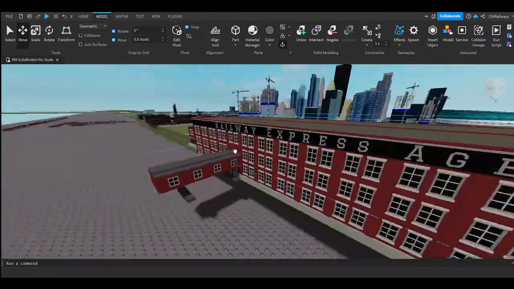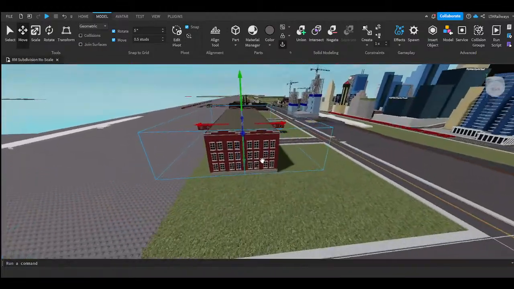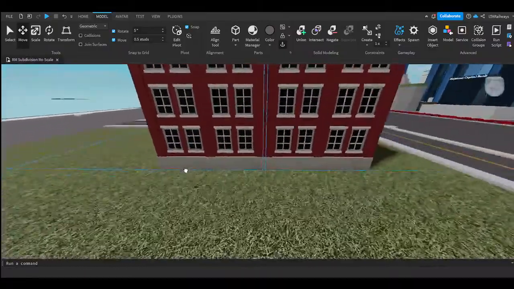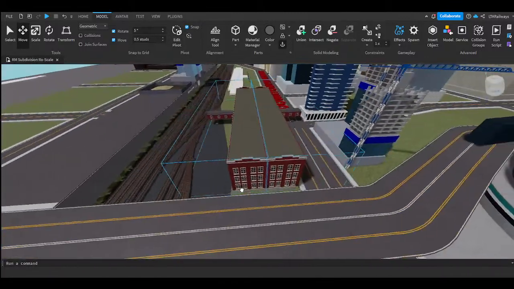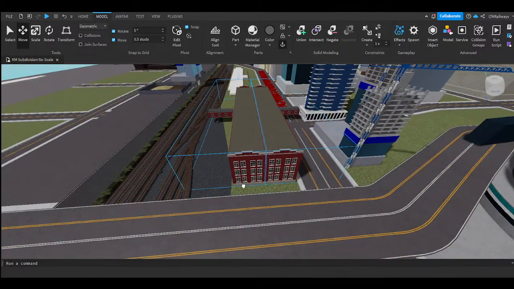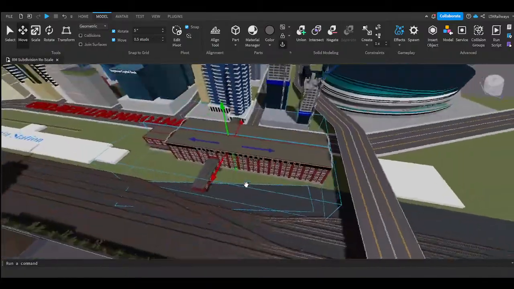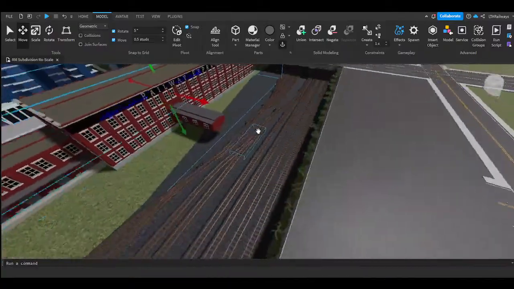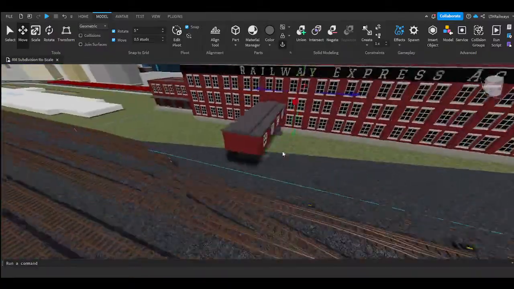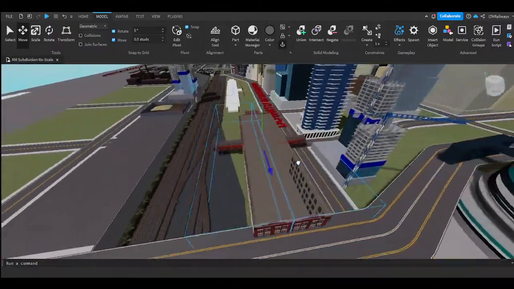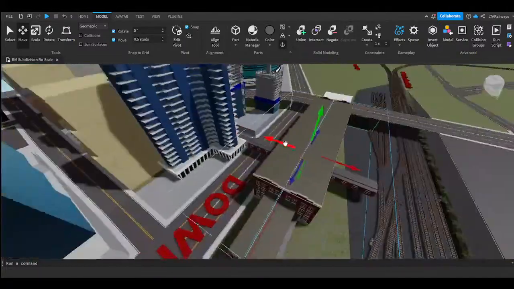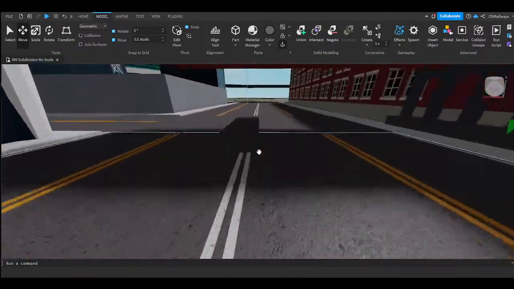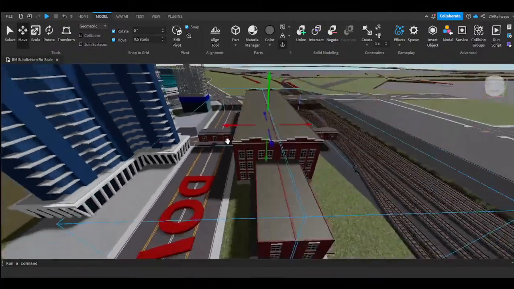If you haven't seen it, I posted pictures of this on the Roundhouse page. This is going to sit about here. This bridge is not going to go across here, or these bridges are probably going to get removed. But yes, this is going to sit here eventually as the Railway Express Agency. Oh, I guess you could put it here. I'm not going to put a bridge there.